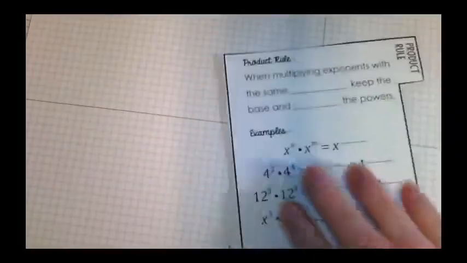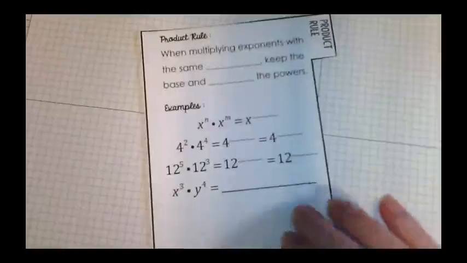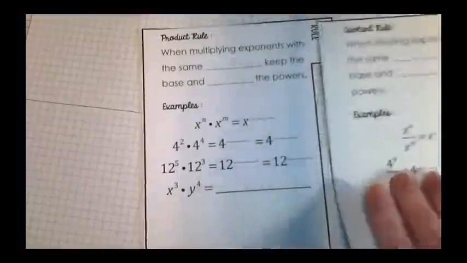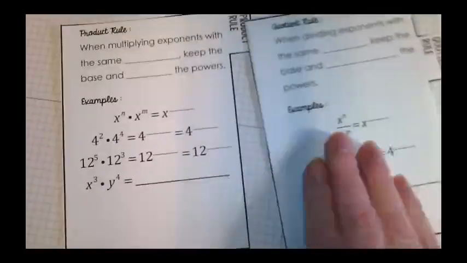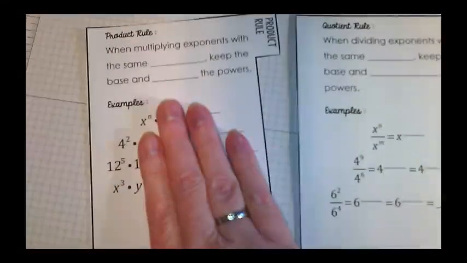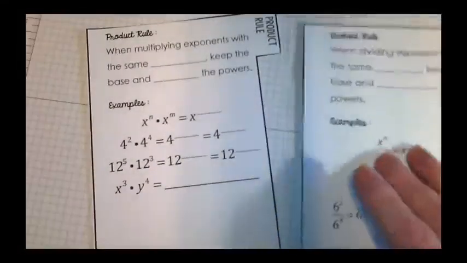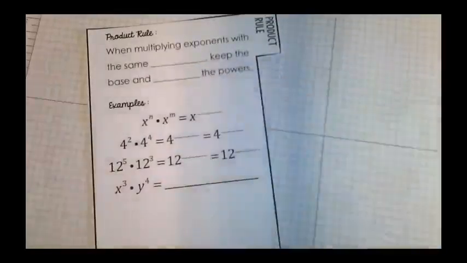Before we have started this, I'm hoping that you have taken some time to try to figure out what would be in the blanks for the words of the product rule and the quotient rule. These are the two that we're going to be doing today. Again, I've cut mine out. You've got this one on one piece of paper and this one on another. That's fine. Don't cut them out today. Tomorrow, we will do the other three.